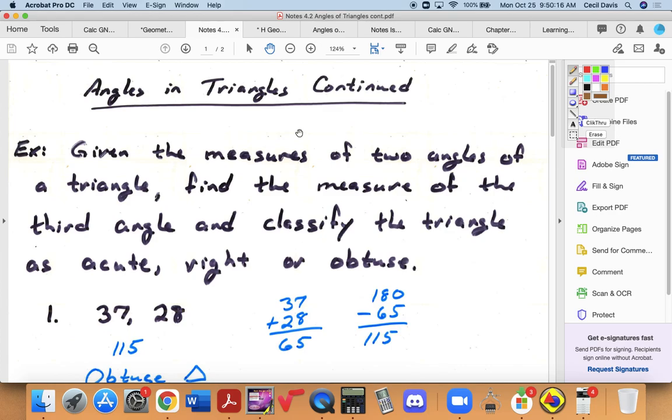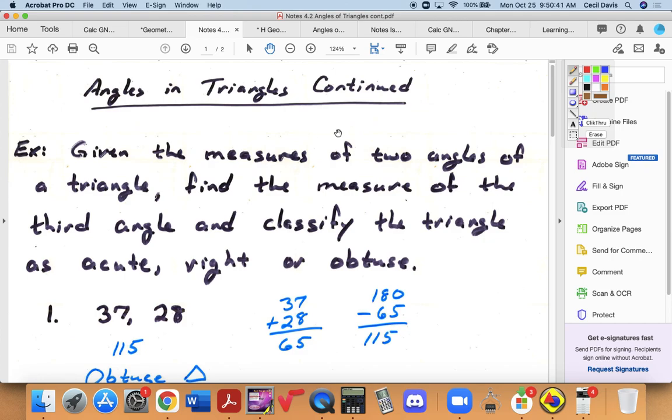All right, today we will continue on with angles in a triangle. We have a fairly short amount of notes, and then after that, you'll have a worksheet. As far as upcoming stuff goes, we will have a quiz on angles of triangles, which is the stuff we've been doing the last couple of days, on Wednesday of this week.